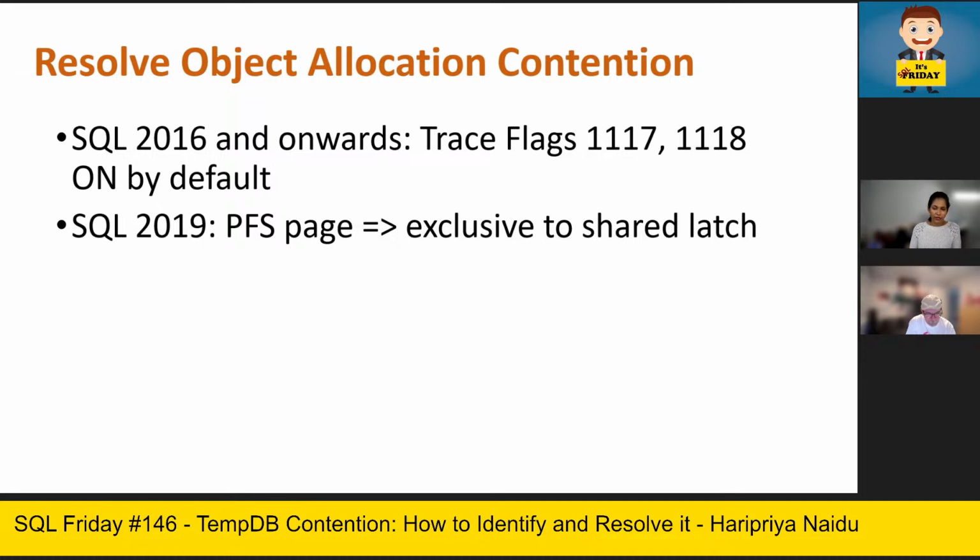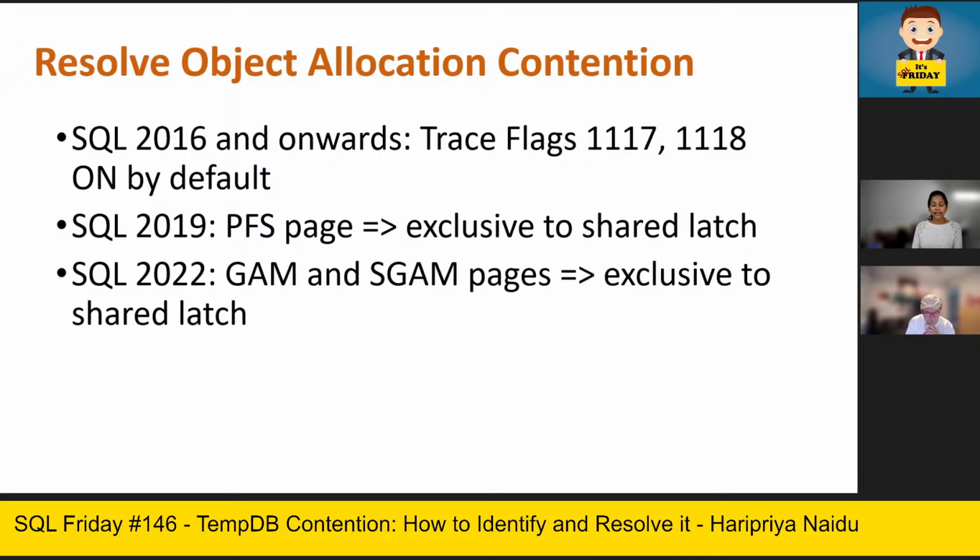So that's a very good enhancement in 2019. But on 2019, you will still have GAM and SGAM page contention because they still need exclusive latches. All right, so 22, here we go. The contention still remains on GAM and SGAM until 19. So what they did in 22 is they updated all the latches to shared latch. Now all the transactions can share the latches onto GAM and SGAM pages too.